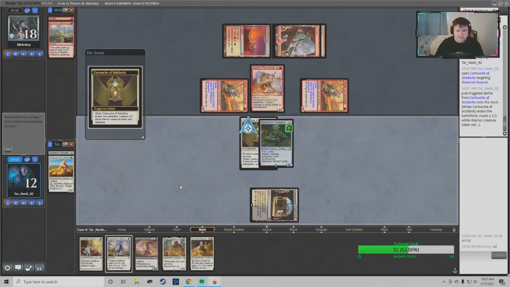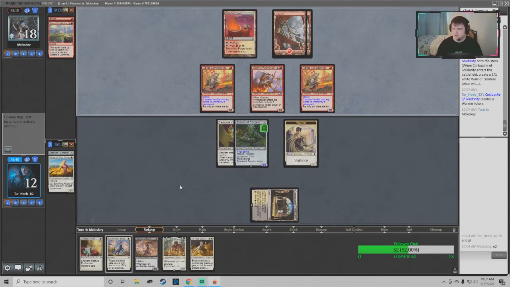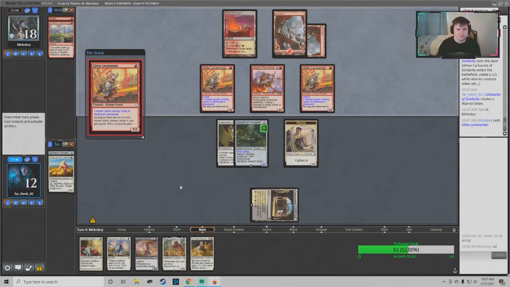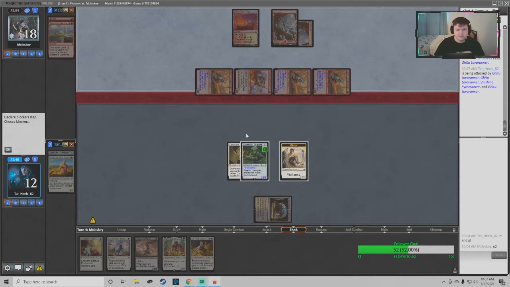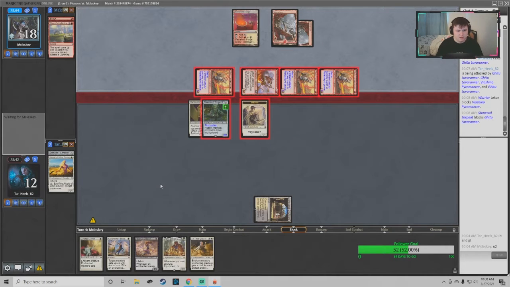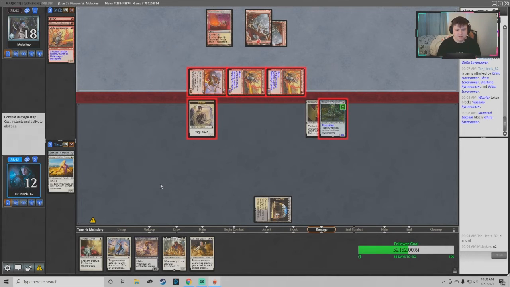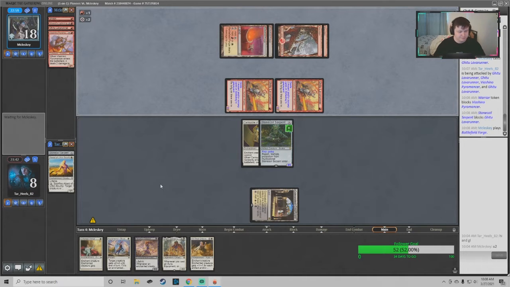All right, not drawing a land here has been kind of rough. Really depends on what's in their hand right now. Like if they're forced to put Luris into their hand this turn and they don't have interaction or anything, then imagine their last card's a land. They're gonna put Luris into their hand. Okay.